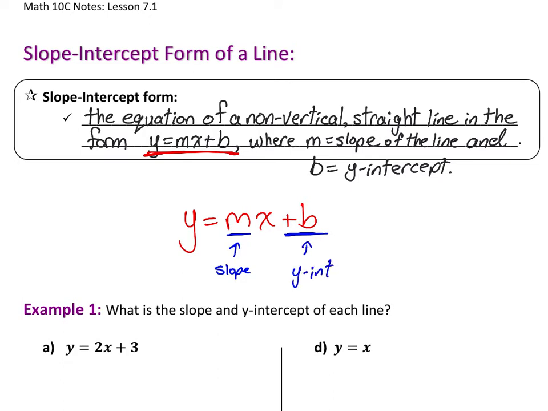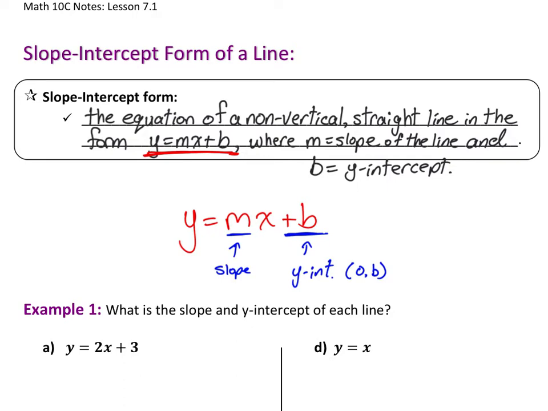So we often use y-int as a short form for y-intercept. So you'll see that a lot more. And so that b value, again, from the previous slide, when x is equal to 0, the y value on the graph at that point is that b value, or the y-intercept, that you sub in. Now, if your y-intercept is negative, you're adding a negative value to that equation. So adding a negative does become subtraction. So just keep an eye out for that.